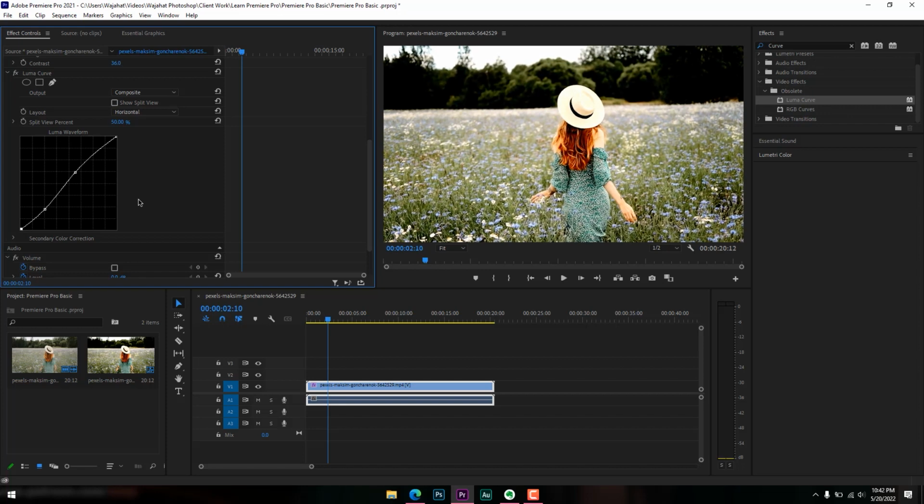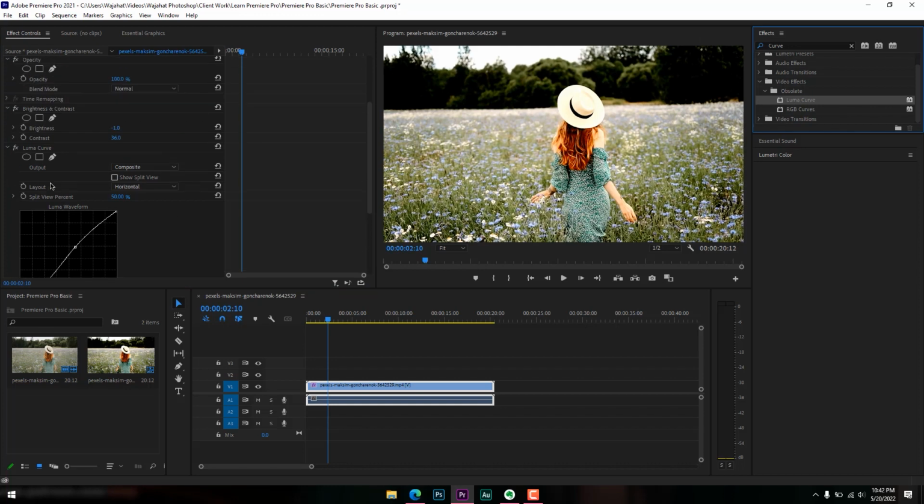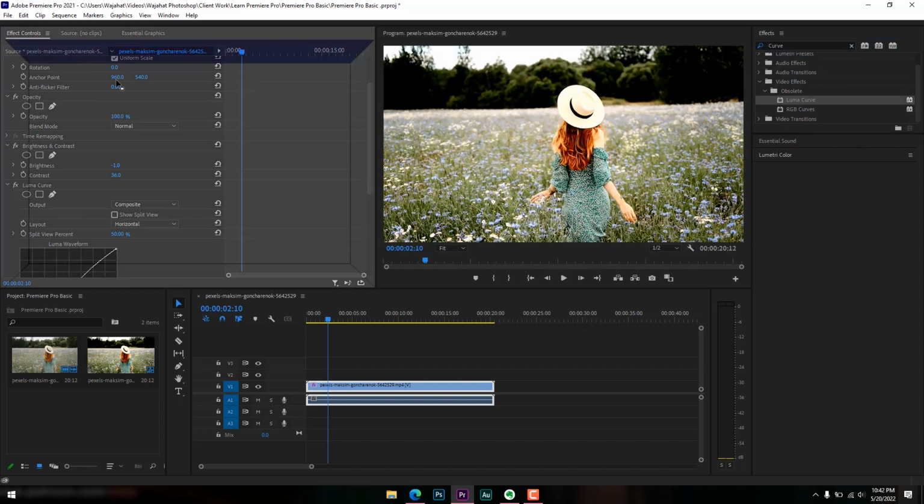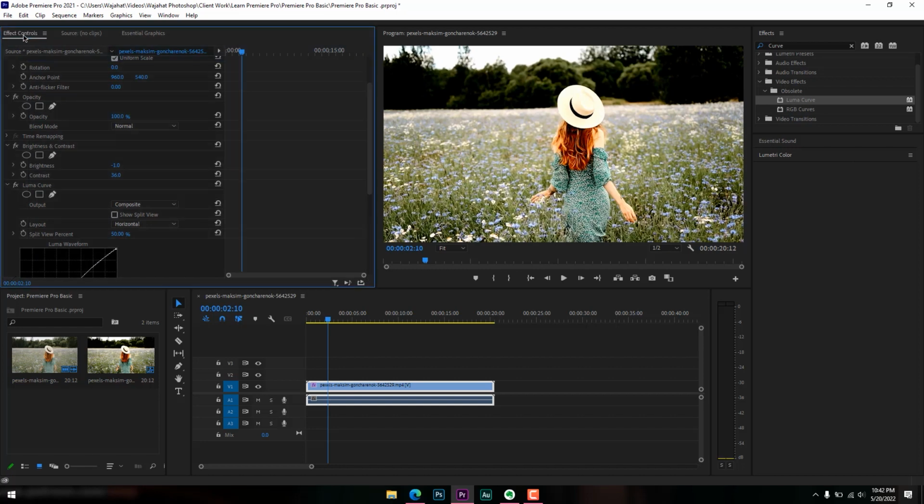So yeah, I think that's all about the effects. Now if you want to delete any of the effects, you would always come to the effect control. Just in case it's somewhere else, I already told you, you can simply drag it anywhere you want, where you're comfortable. But normally the standard way of editing is that we keep it in the left top corner, so that's how we can access it.